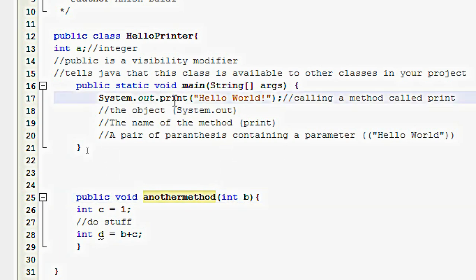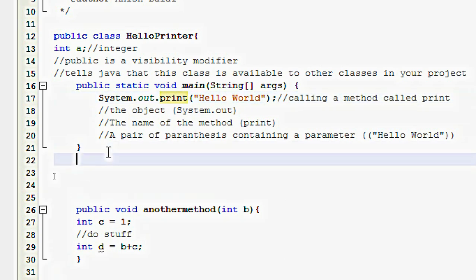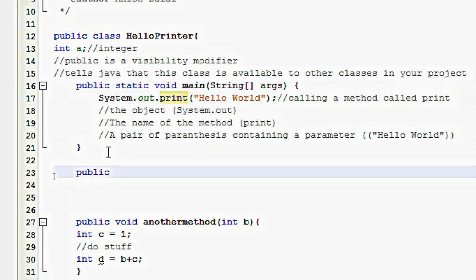In this case, the print method has some kind of string parameter. The actual print method in Java looks something like this. Sorry, let me just fix this. I'm gonna write it somewhere else. The print method would look something like public string print string user input.